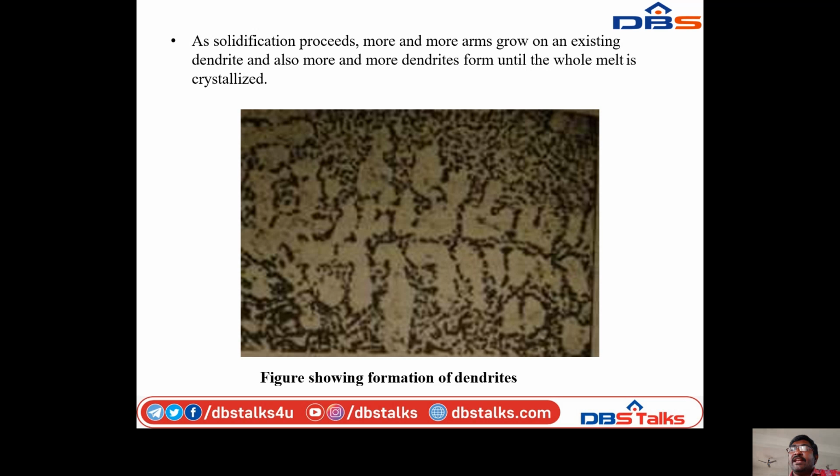As solidification proceeds, more and more arms grow on existing dendrites and more and more dendrites form until the whole melt is crystallized. The figure shows the formation of dendrites.